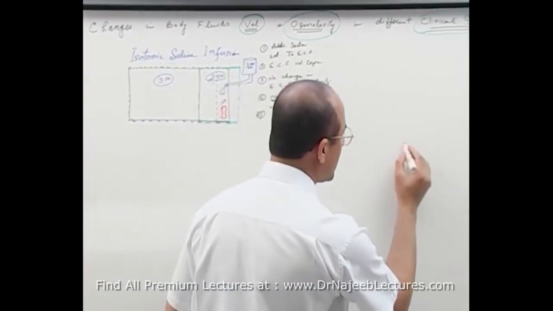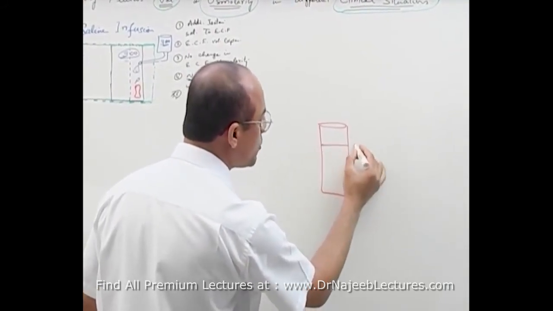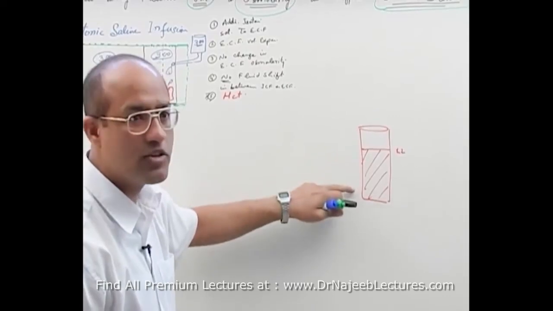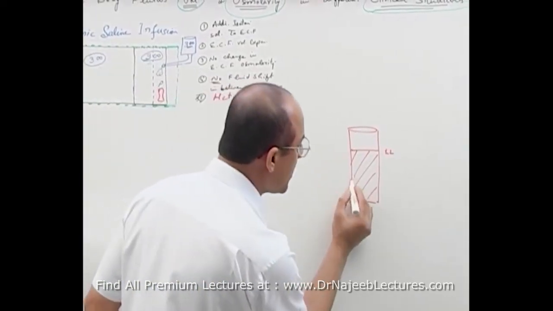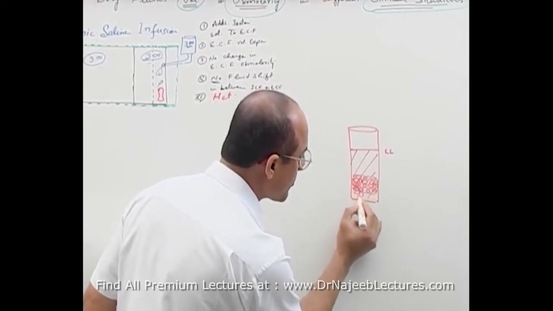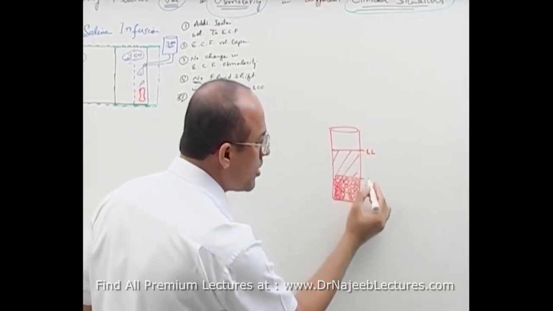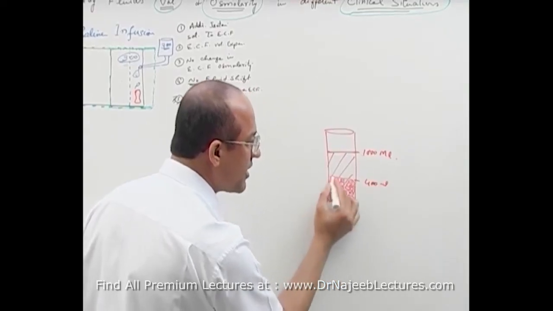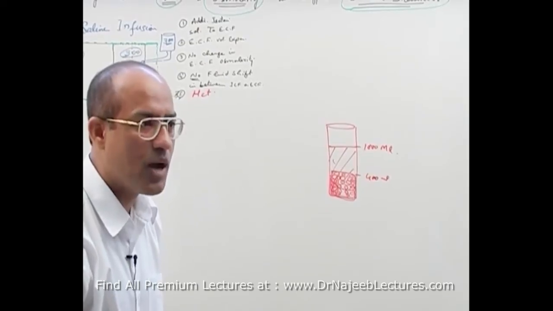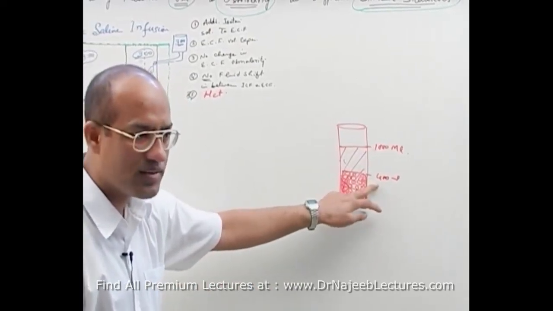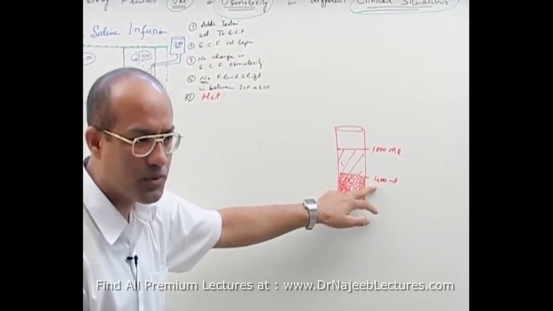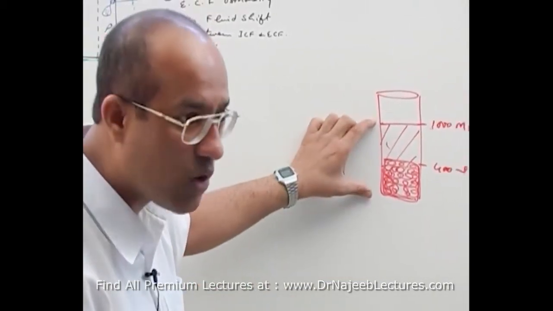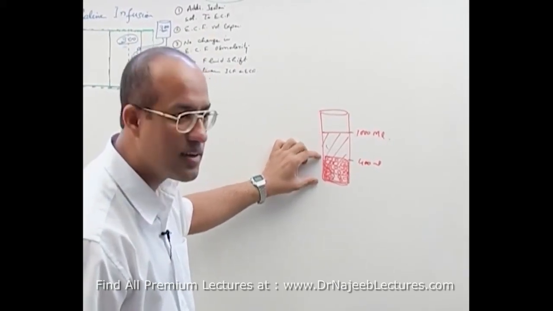For example, look, this is blood, right? Suppose this is 1 liter of blood. Now, what percentage of this blood is occupied by the volume of red blood cells? Suppose these are red blood cells. These red blood cells settle down, right? Let's suppose out of 1 liter, which is 1000 ml, 400 ml is the volume of red blood cells. The remaining is plasma. So hematocrit is 400, rather, actually it is a percentage. So it is 0.4. So what is hematocrit? Hematocrit is the percentage of blood volume which is occupied by red blood cells.